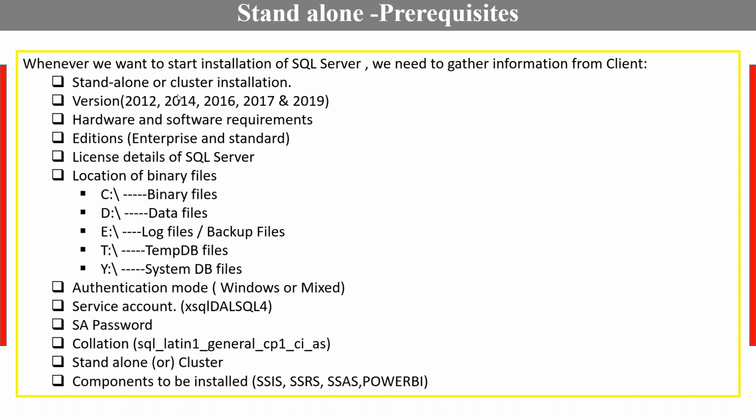Again, as I told you at the start itself, in most cases you will use the standard edition because of the license cost. In case you need enterprise edition, we will go for it, sir. That means if the application needs to enable features that are only compatible with enterprise edition, then go for enterprise edition. Otherwise, we can prefer standard edition. Getting my point?